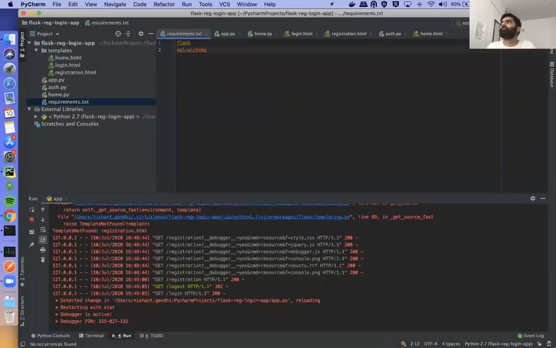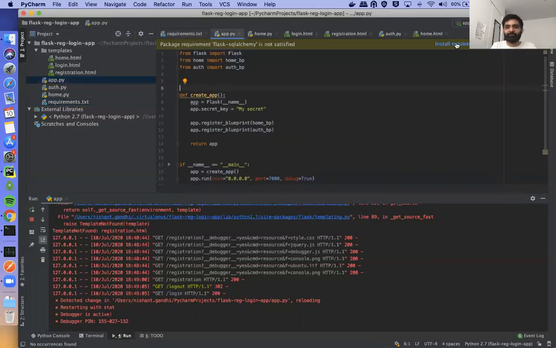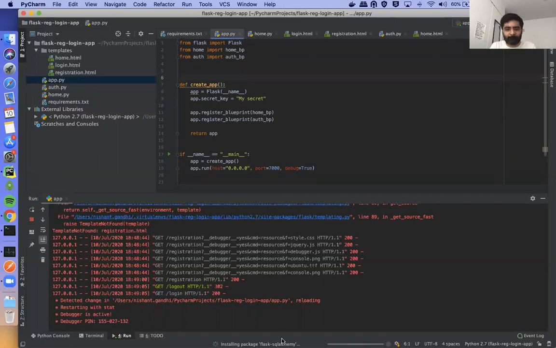Let me just cross-check the package name. I think it's correct. Okay, no, it's Flask-SQLAlchemy. Things don't stay at the top of my head. I need to keep checking on all these things anyway. So now we have Flask-SQLAlchemy. So how are we going to use that? Let's first install the package.